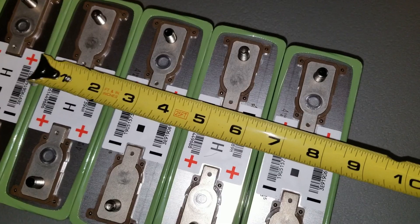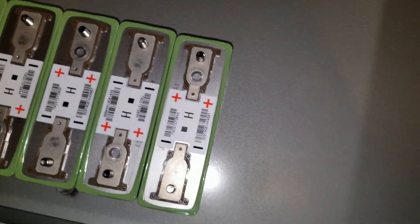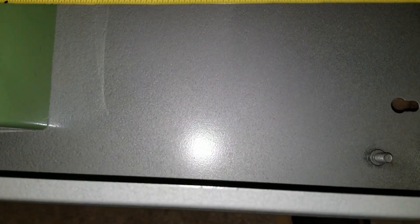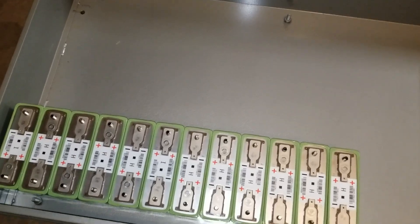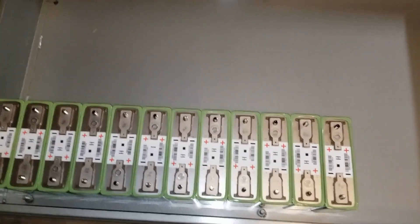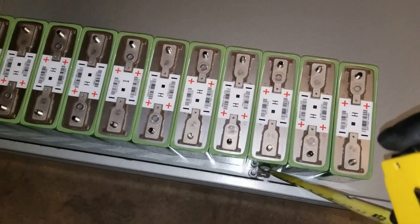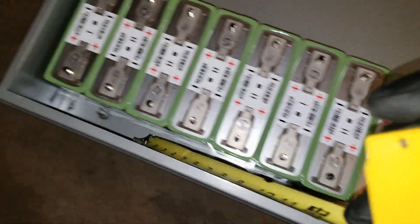Let's take from this side and measure. The way they are packed together right now it's approximately nine inches. If we use four cells and go with this, we sit very close here and we have more room. I'm looking at the best way to fit batteries in here — maybe two strings, making it a 16s2p configuration. I'm trying to isolate these guys by putting a board so the heat from these batteries is stopped.